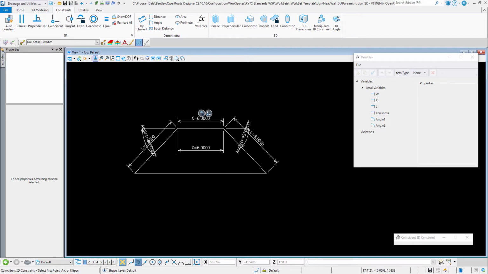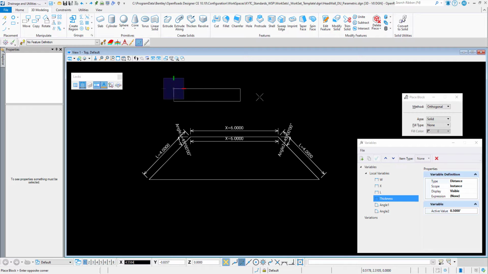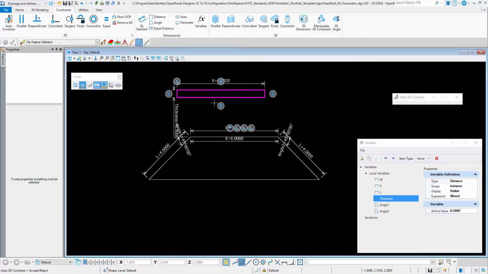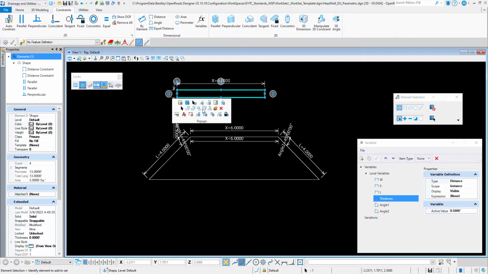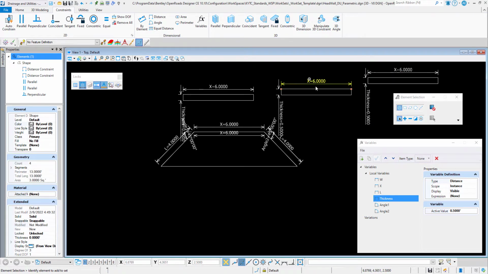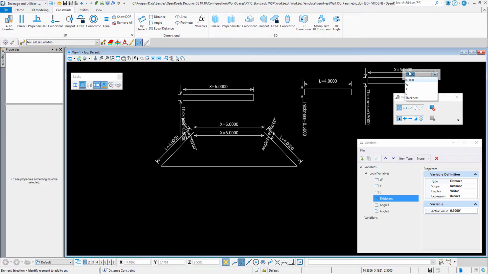The next step I'm going to do is affix that one shape to the original line using the coincident constraint. And now that I have that here, I'm going to start creating these little boxes, these little rectangles that I'm going to use to extrude upward and downward. So this is going to be for that back end where I'm going to choose X. And the nice thing about this is if I copy it, it will also copy all of the different constraints that I have. So I used auto constraint to make sure that it's always parallel and perpendicular, which is what I want, but I also copied it so I can then quickly just create the X and move it to L. So I can do it for the two sides. So I have the back length and the two wings.